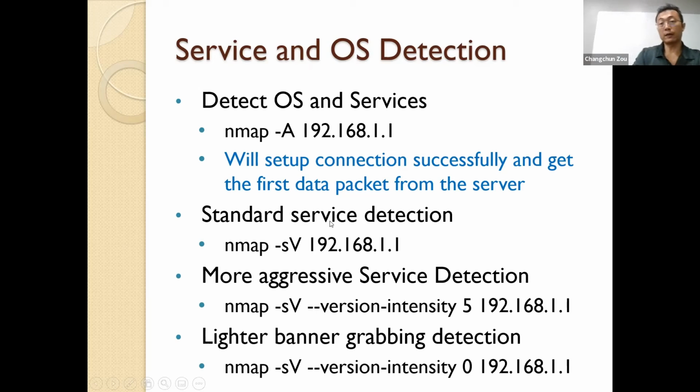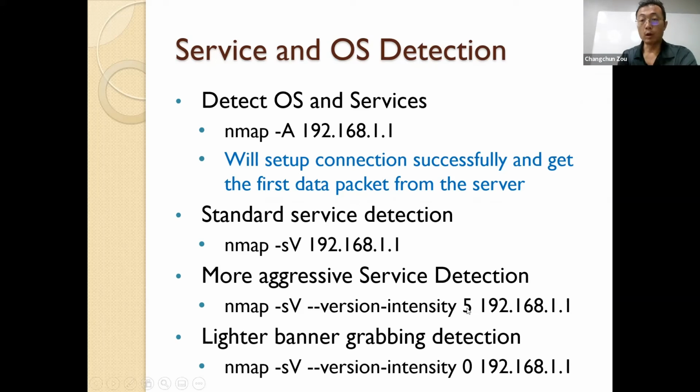It's a standard service detection. It gets the welcome message, but you can get it in a less intensive way or a more aggressive, intensive way. It's like whether you want to get one packet and then ignore anything following, or whether you want to get more data from the server first.